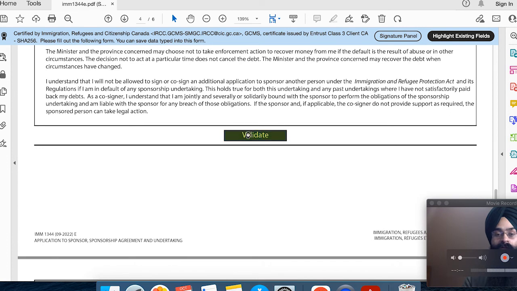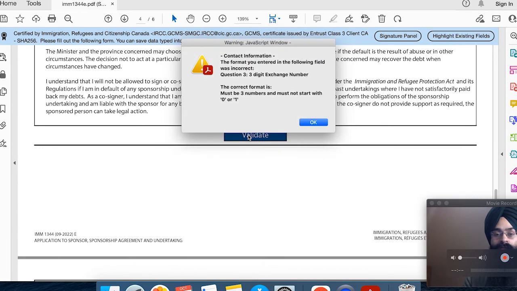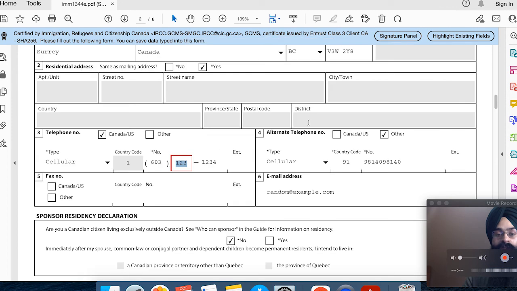Just click on the validate button. I think there are some errors. The format you entered for the following field is incorrect: 3-digit exchange number. The correct format is 0 or 1. When you click on the OK button, it will redirect you to that particular section.